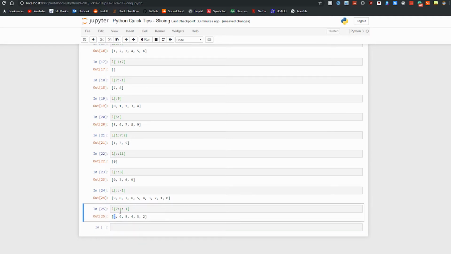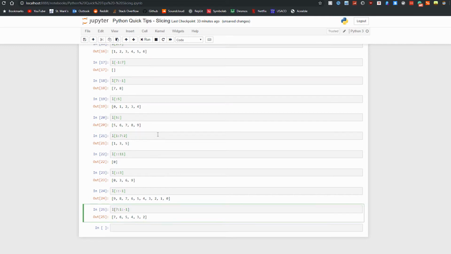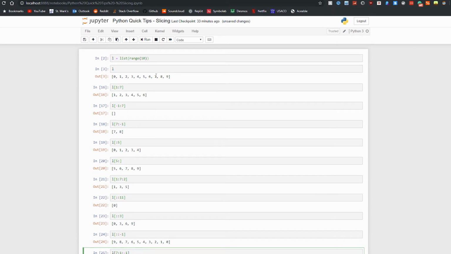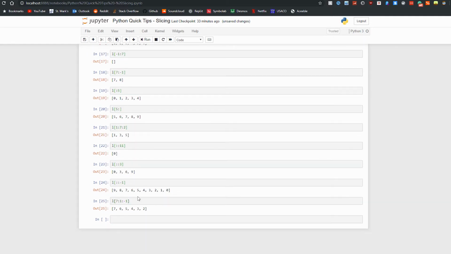So why is this happening? Well, even though you swap the positions of the indices, it's still the inclusive-exclusive rule. So you're saying, I want to include 7 and exclude 1. If we go back up here, we're going to start at 7 and go down until 1. Sorry, I didn't get the 7 in that. Right there, which is not what you want.